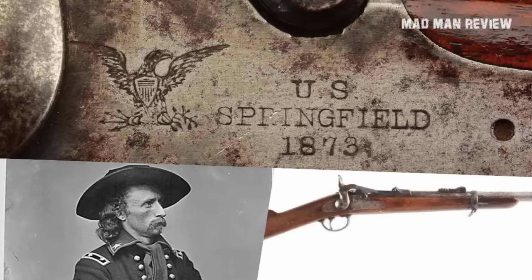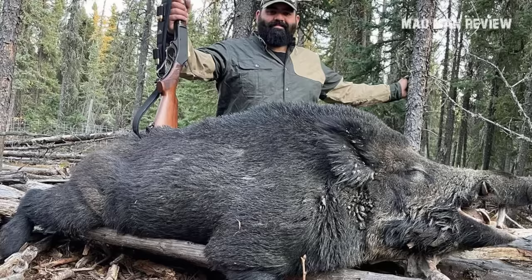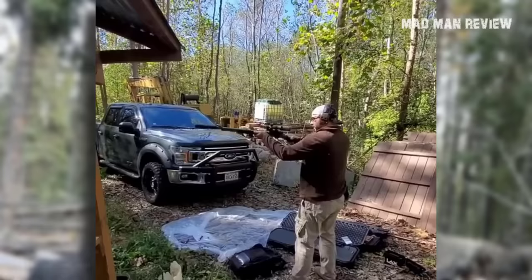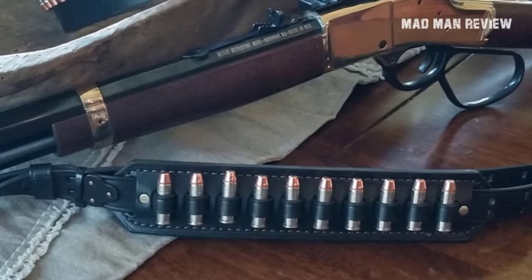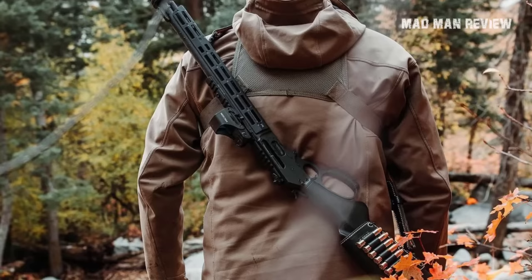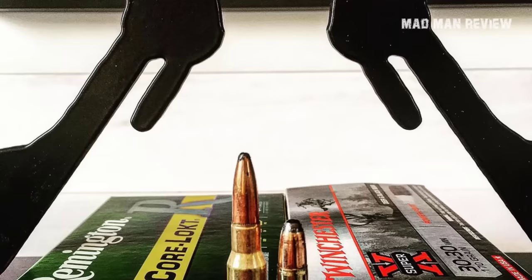Starting with the 45-70 — already used by General Custer's Seventh Cavalry at the Battle of Little Bighorn — it is a strong cartridge that can take down the biggest and most aggressive bears, and is used for deer, moose, and elk when range is less of a concern. Its power comes not from velocity or ballistic efficiency but from mass: a 300-grain bullet pushed to 2,200 feet per second wins by brute force. Standard ammo produces more than 2,000 foot-pounds of energy, while hot loads reach over 3,700 foot-pounds, with hand loaders going up to 700-grain bullets.